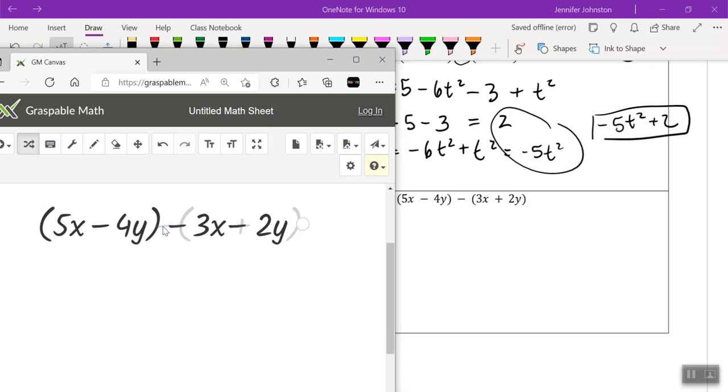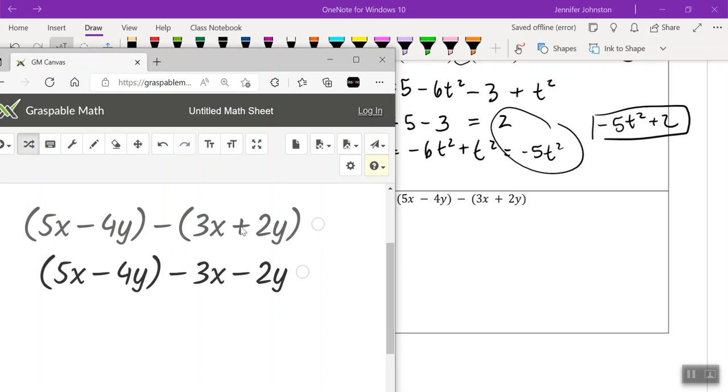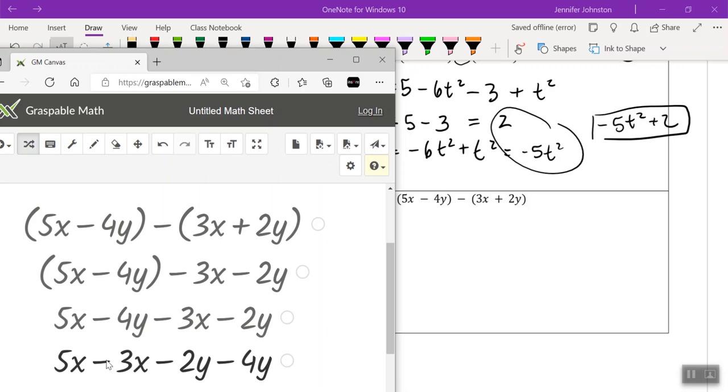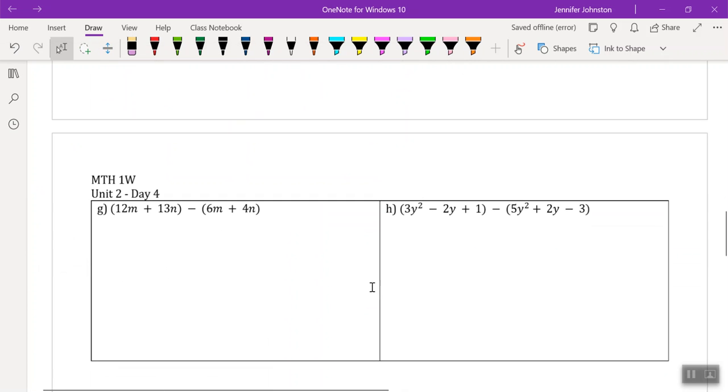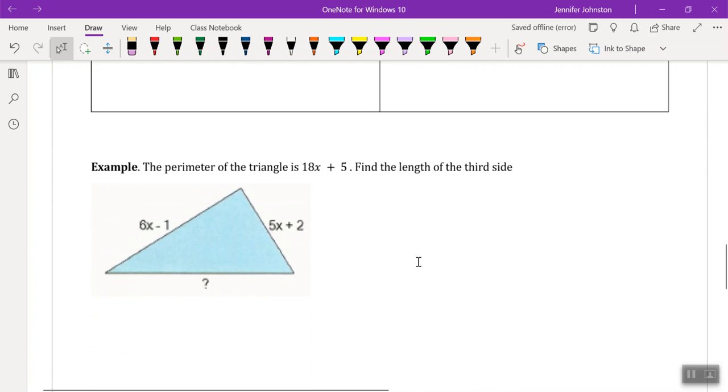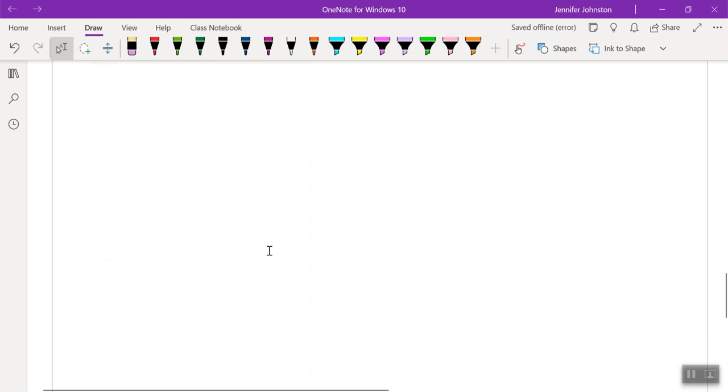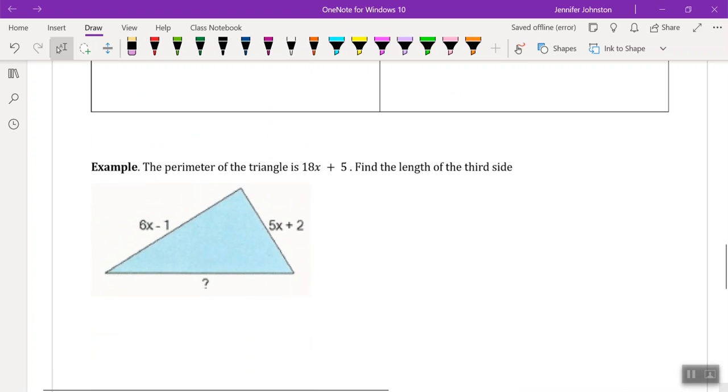Right, again, boom, what happened there? Those two that were positive became negative. The brackets eliminate. We move the y's over, the x's together, and we get 2x and negative 6y. Here we go. Again, anytime you can press pause. You could try these ones out in Graspable Math as well. And we are going to look at this last question here.